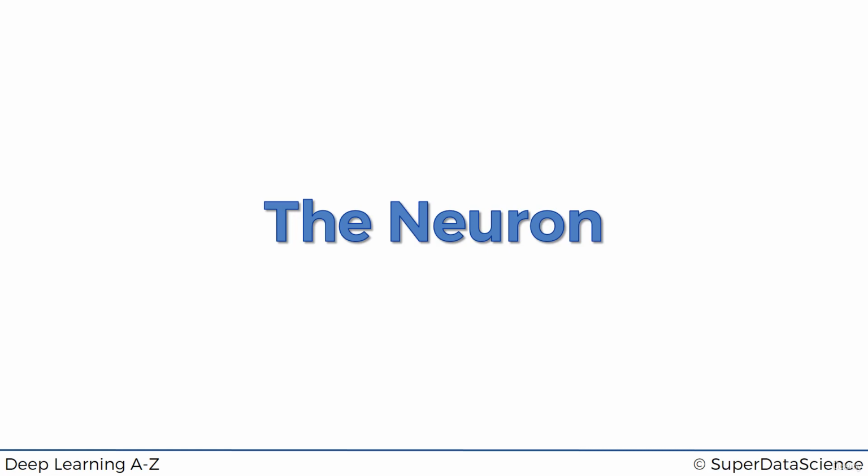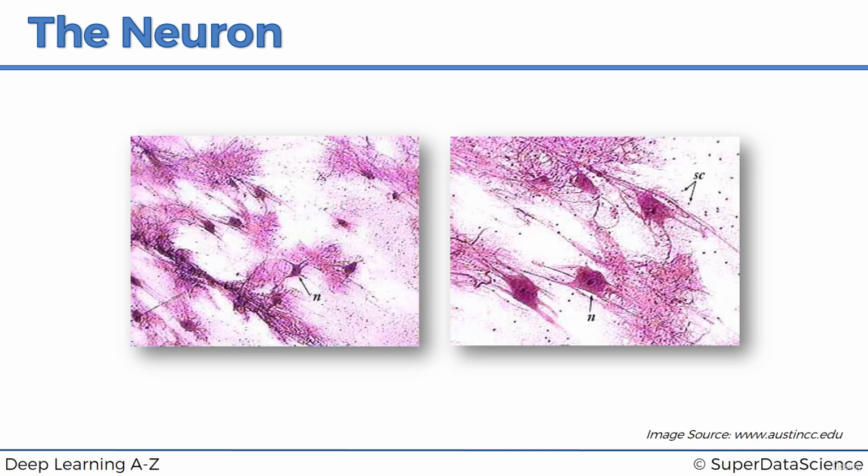So let's get started. Previously we saw an image which looked like this, and these are actual real-life neurons which have been smeared onto a glass and colored a little bit, and they are observed through a microscope. So this is what they look like. As you can see, quite an interesting structure, a body, and then lots of different tails, kind of branches coming out of them. And this is very interesting, but the question is, how can we recreate that in a machine?